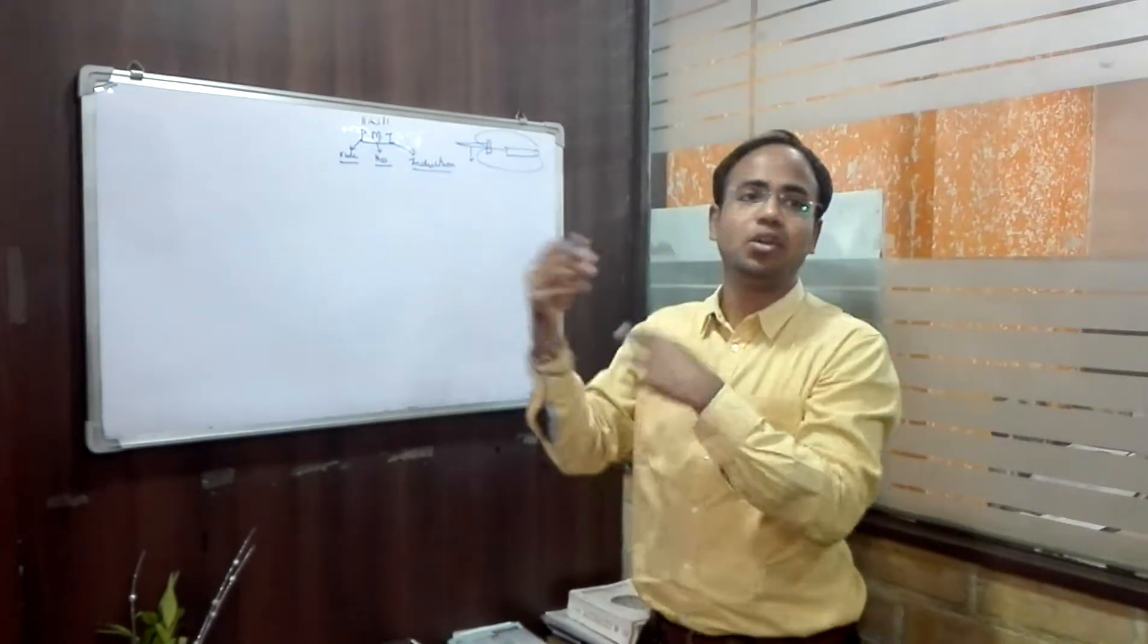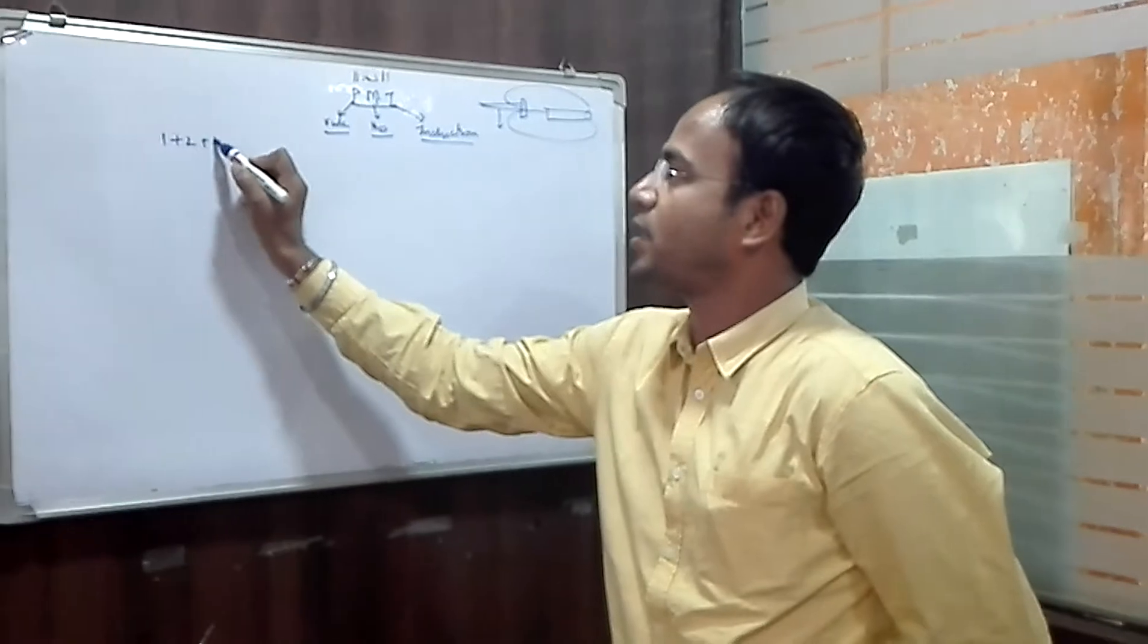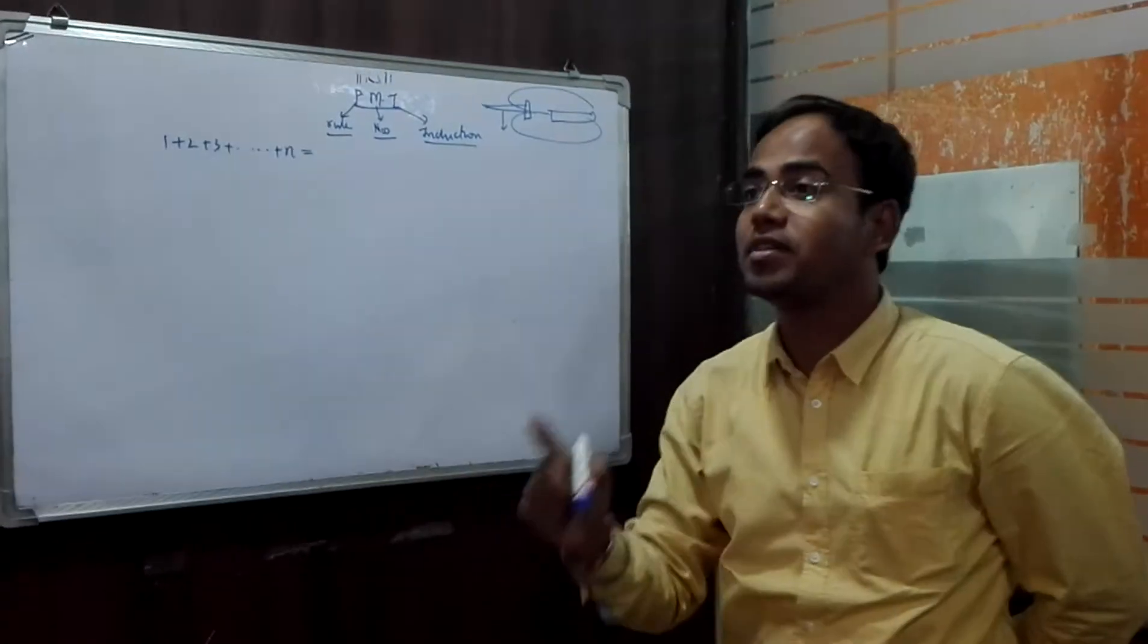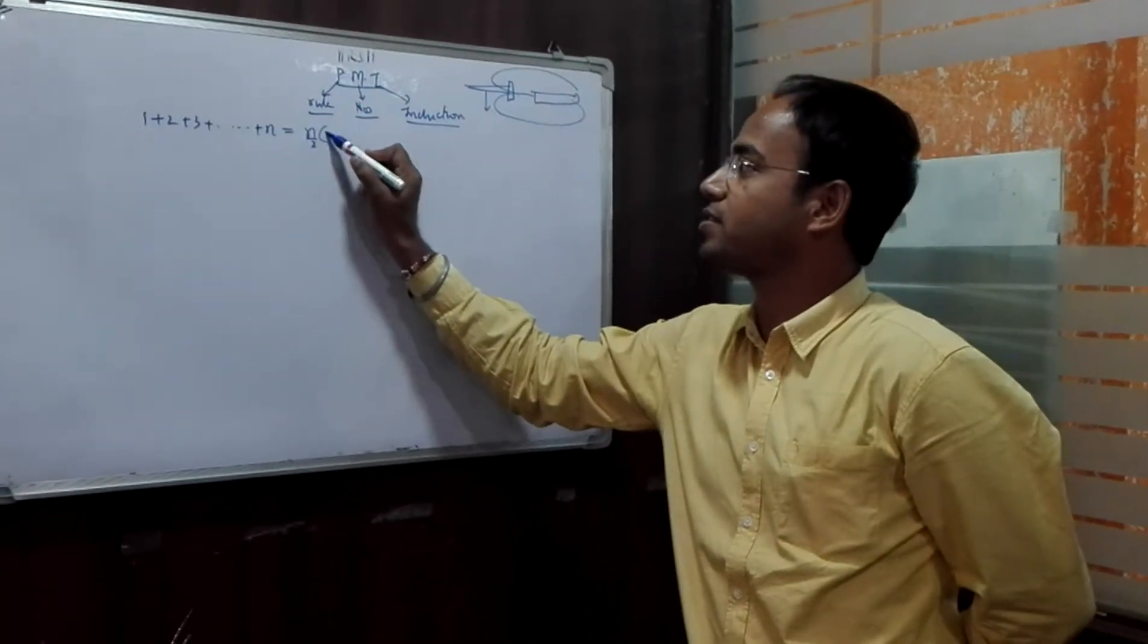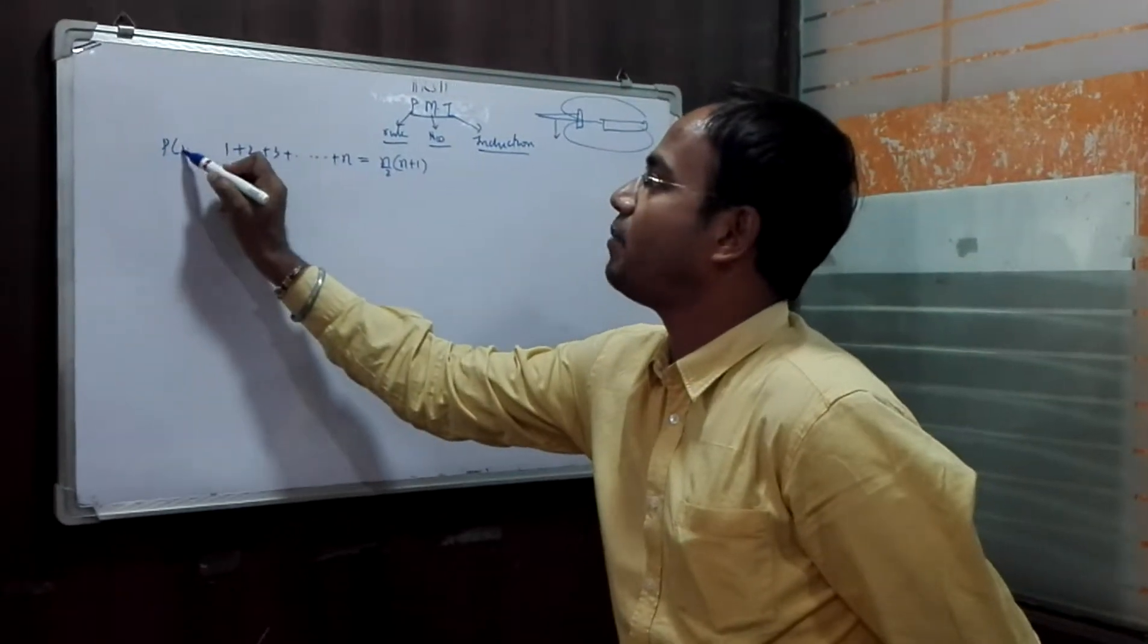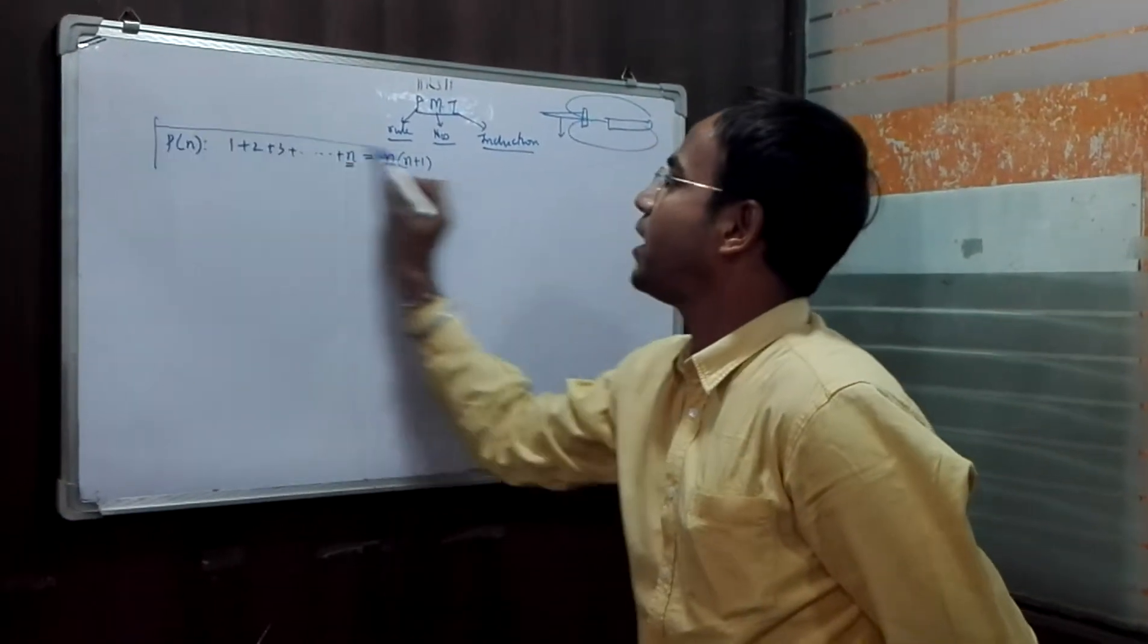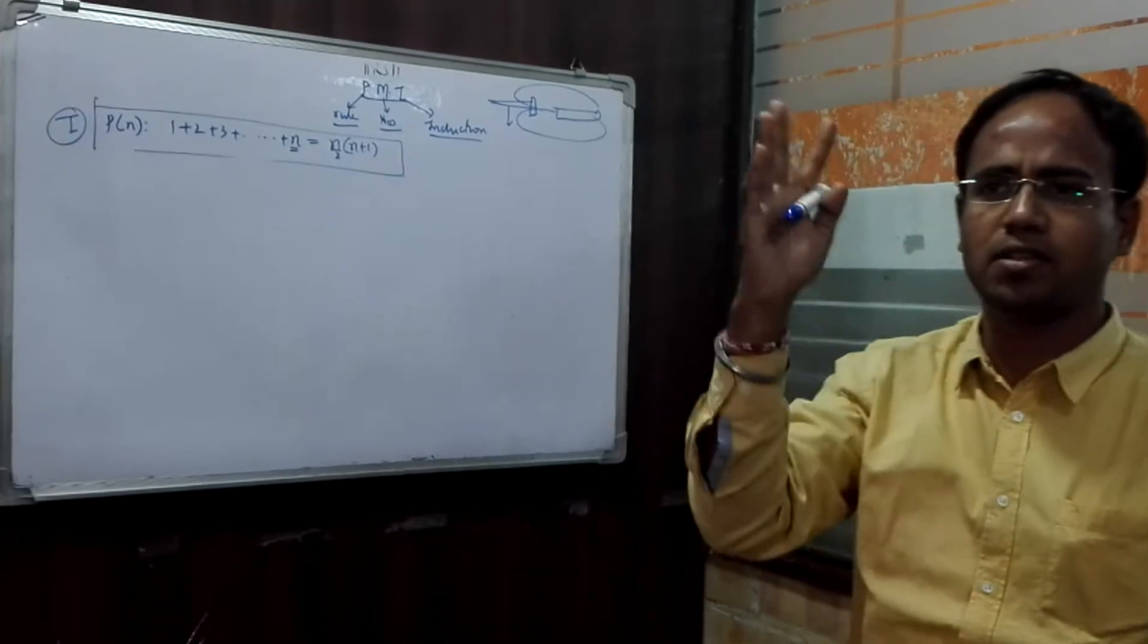So we will study that rule of numbers which will be induced. For example, if I say a simple statement: 1 plus 2 plus 3 plus dot dot dot n. As you know, this is sum of n numbers in AP, and therefore the answer is n by 2 times first term plus last term, that is n plus 1. Agreed? So if at all I want to prove this in PMI, I take this statement as P(n) because everything is in terms of n, and therefore I take the whole statement as P(n). So this is statement step number one.